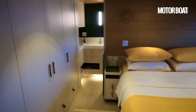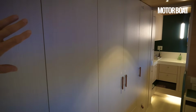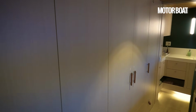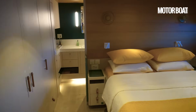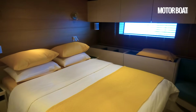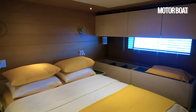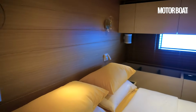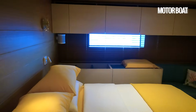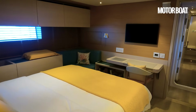But if you wanted to, you can have an opening through there with a pocket door that slides through, and then that space next door becomes an owner's desk or sort of office area with a Pullman bunk. But it has all been designed to be comfortable, but not over the top in terms of fancy finishes. It's all about cruising in safety and quiet and comfort, but not over the top luxury.